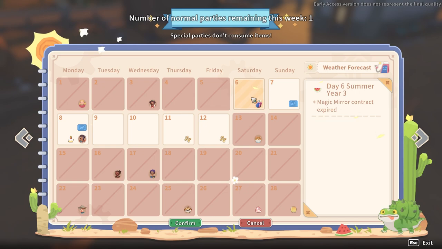Okay. So it said I have a birthday coming up. So my birthday is on Monday. So I could actually have a party either today or tomorrow. Magic mirror contract expired.